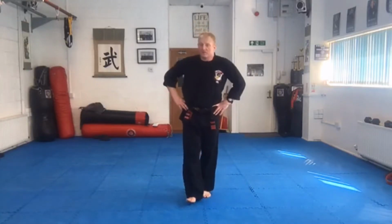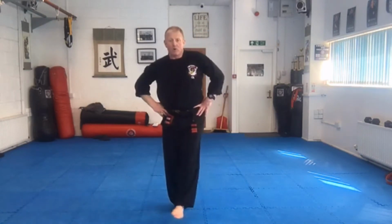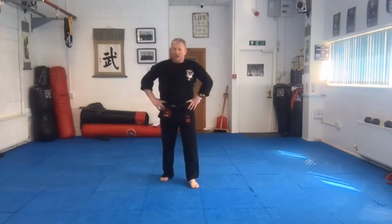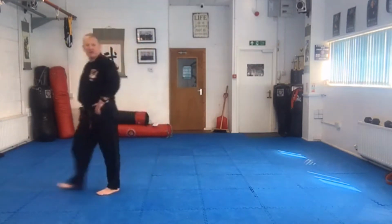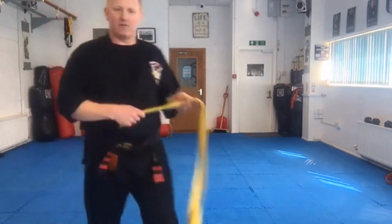Today, we're working on some sparring drills. You might have a partner, an opponent in this one, but you can still work the footwork. So, as I said, the previous classes since Monday, if you have two belts, your karate belt and someone else's belt, towels, cushions to make a grid, anything to make an X or a plus on the floor, try and grab hold of it there. Make sure you lay them out on the floor.